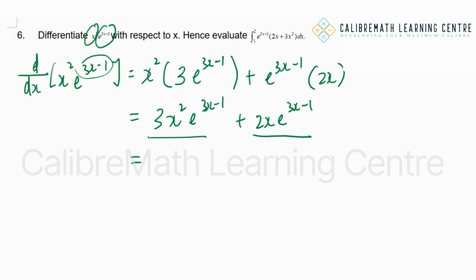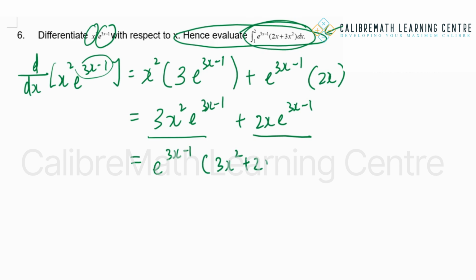Okay, so what I'm going to do again is check this with reference to what the question wants in the second part. And I realized that it looks like it's actually factorized in the second part. So I'm going to do the same. So I'm going to take out my common factor, which in this case is e to the power of 3x. Of course, we know that x is also a common factor, but it's not actually required for the second part. So I'm just going to take out my e to the power of 3x. So then I will have my 3x squared plus 2x. Okay, so this is my answer for the first part.